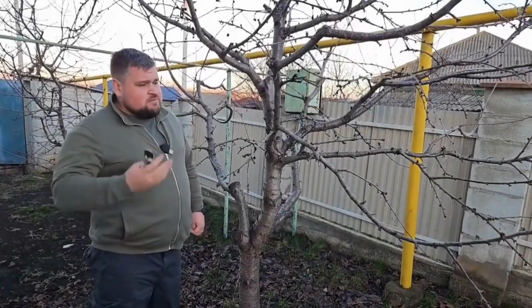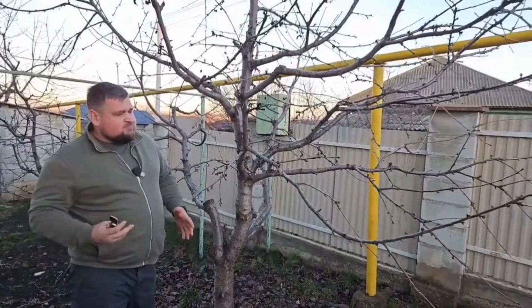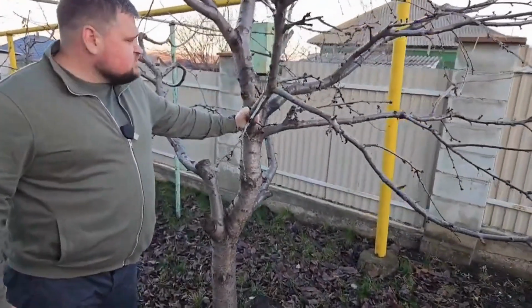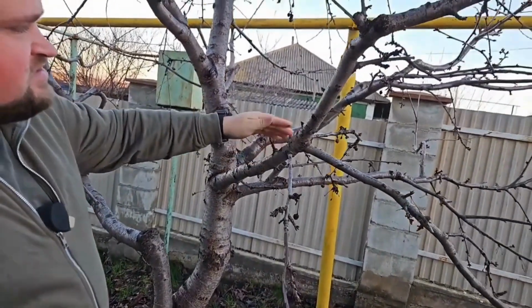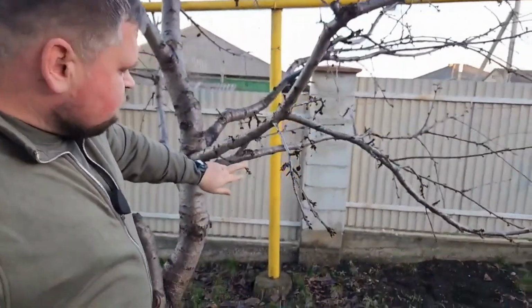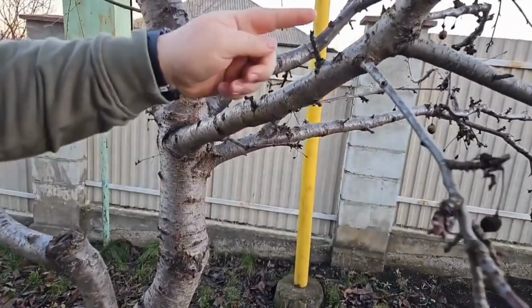After that, we start making cuts on the tree. So we need to do this systematically. Main branch, axis, spur with fruit untouched. And we start analyzing it from the base to the tip. So we see the branch. We have here a spur that is well loaded with fruit. We won't touch it. We won't do anything to it.